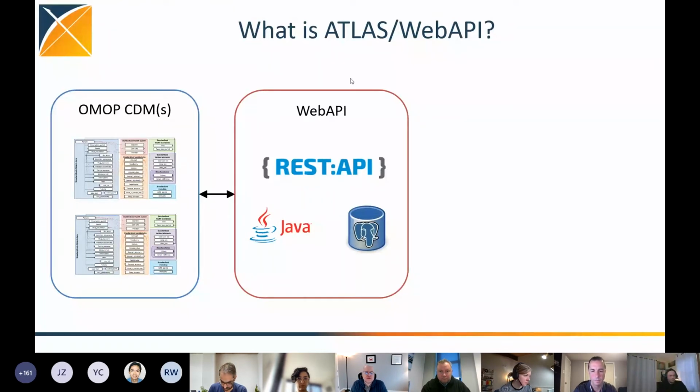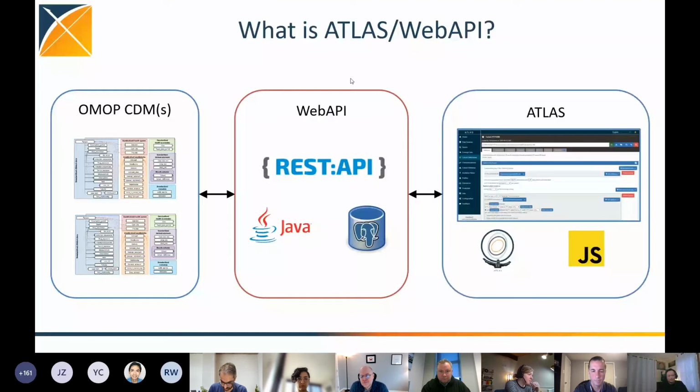And then the other part of the stack is the Atlas front end. It's a JavaScript application that is used to design the different elements of an observational study. So as we've been progressing through Phenotype February, hopefully you've had an opportunity to at least see some screen clips of Atlas or even go in and play around in the demo environment that we have. So really working left to right, we're going to have the databases. You will have a Java REST API, and then on the right here, a JavaScript layer. So if you're familiar with these technologies or you would like to get familiar with these technologies, then this is a good working group if you'd like to hear more about that.